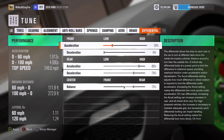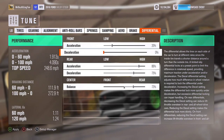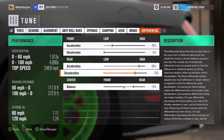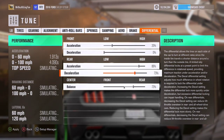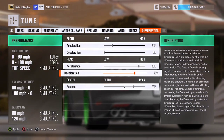So the next step would be differential. Front accel is set at 20, decel always at 0. Rear accel is set at 86% with the decel at 73. The decel on this doesn't really matter too much to me. Some people zero it out, some people don't. Doesn't really seem to do much of a difference on either front.